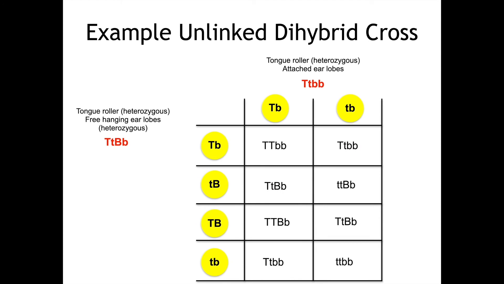Now, if we take these gametes and put them into a Punnett square, we place the alleles together inside it. A few pieces of advice: keep your alleles together for a given gene. Notice in the first offspring, the top left cell, you have uppercase T, uppercase T, uppercase B — the gene for tongue rolling is put before that for the earlobes, and that is maintained throughout. In addition, always put your dominant alleles — uppercase letters — in front of your lowercase letters. So some genotypes will read uppercase T, lowercase T, followed by uppercase B, lowercase B. Always put dominant alleles in front of recessive for a given gene.